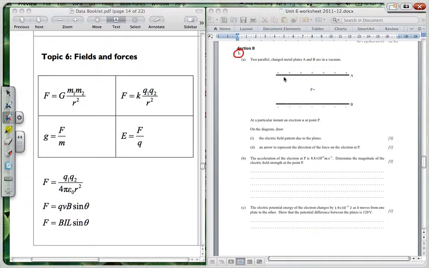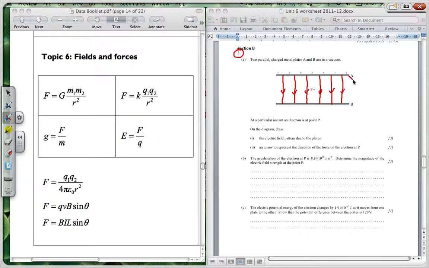So the way that you show that is that the electric field lines need to be evenly spaced. There needs to be the same distance between each line. The arrow shows the direction that a positive particle would move. So between parallel plates it would obviously be between the positive and the negative. So you see I'm trying to draw, obviously you'll draw this with a ruler, I'm trying to draw that these are evenly spaced.